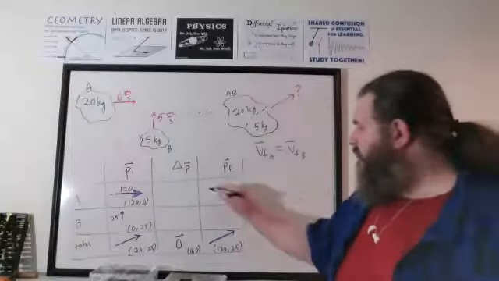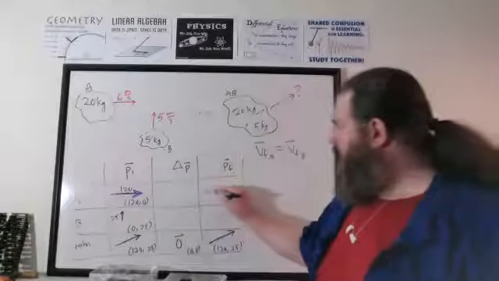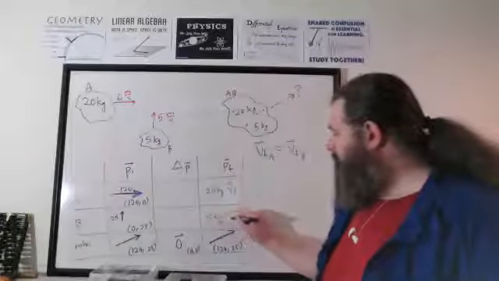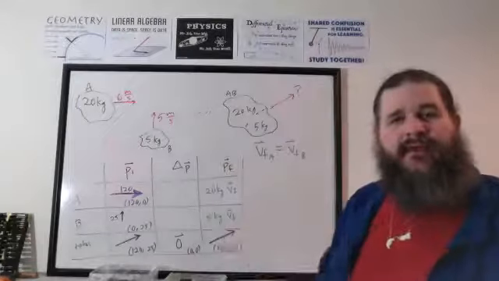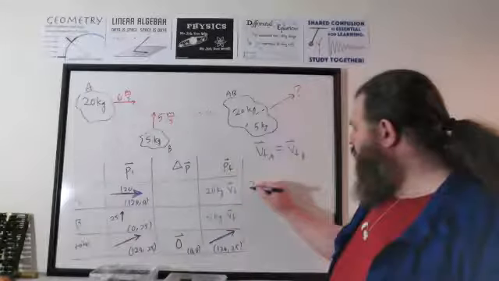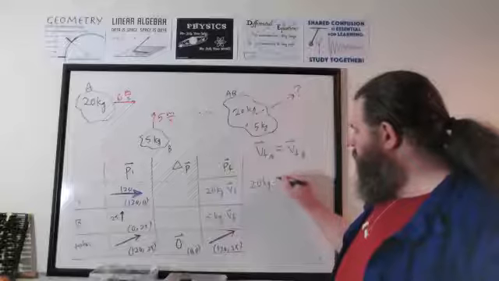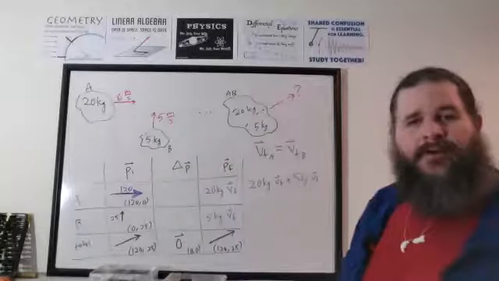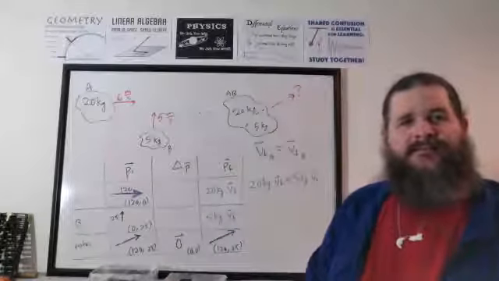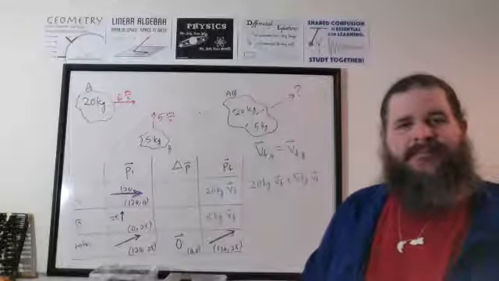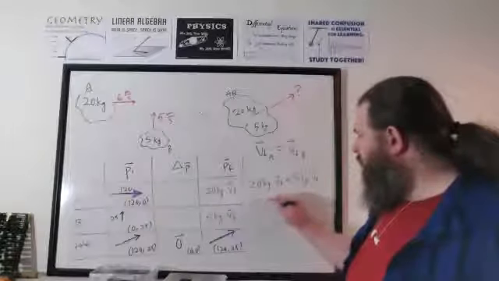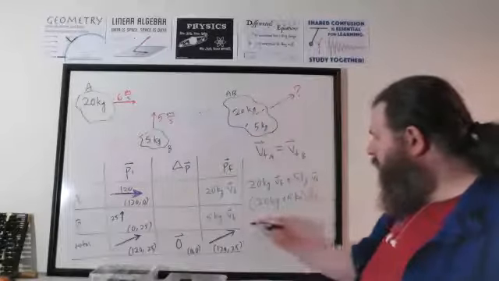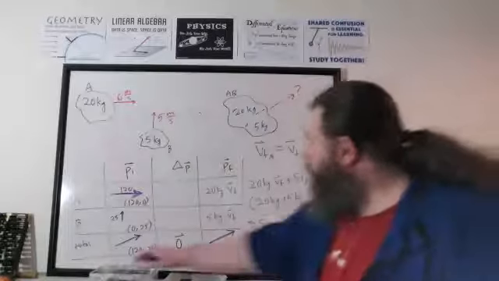If we write each of these as mass times velocity, so 20 kilograms times V final, and 5 kilograms times V final, we don't know what V final is, but we know it's the same V final. So if we add those up, since it's the same V final in both, what can we do with that? Factor it out. We can factor out V final and get 20 kilograms plus 5 kilograms times V final. In other words, 25 times V final.